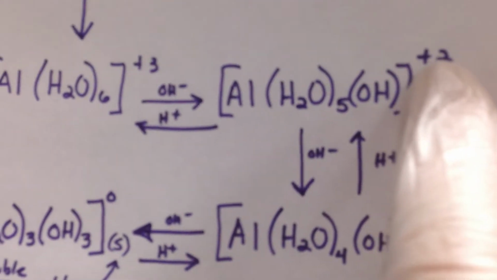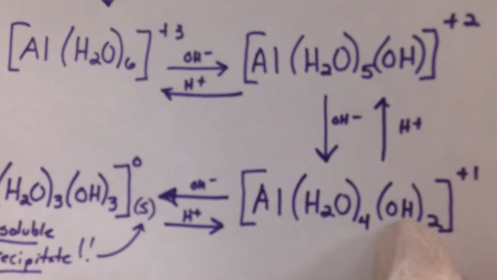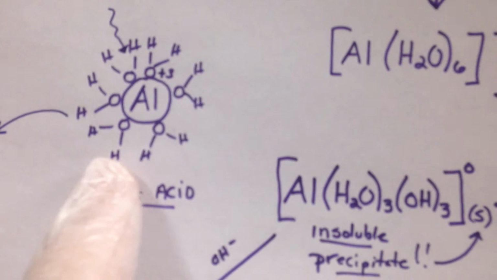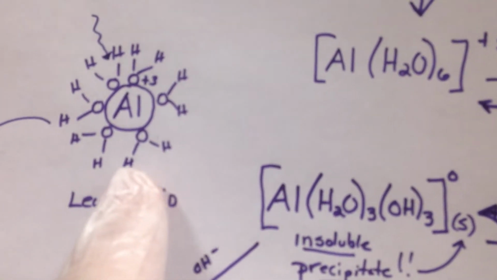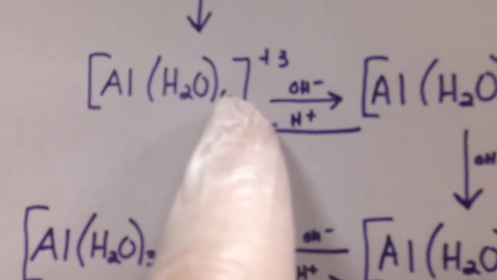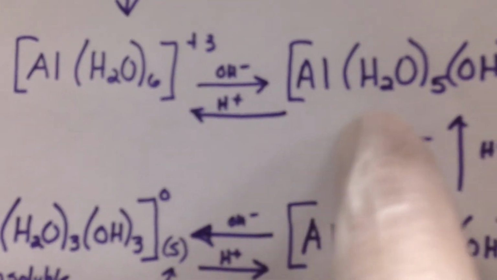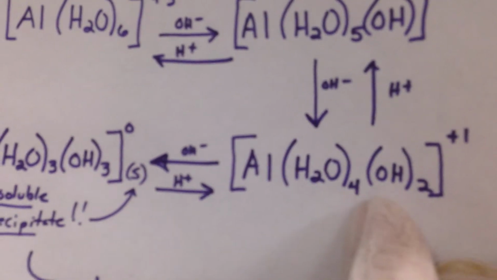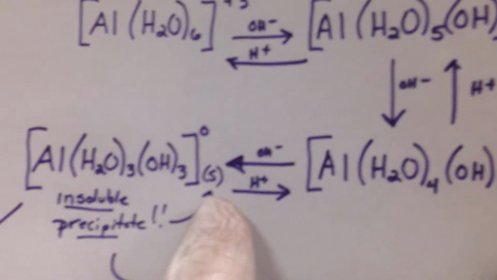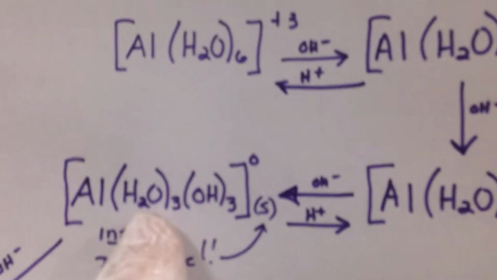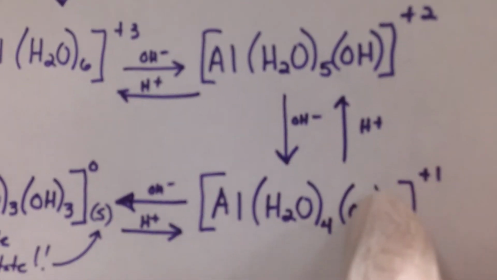Notice the charge goes from plus 2 to plus 1, because we have 2 hydroxides now as I yank the H's away from these hydrogens that are susceptible because of the drift of electrons between the O and the H. So as I pull H's off, we go from 6 waters surrounding to 5 and a hydroxide. We do it some more. We have 4 and 2 hydroxides, and we do it one more, and we become 3 hydroxides and 3 waters. Now, there's something special that happens here. Look at the charge. It goes from plus 3 to plus 2 to plus 1.